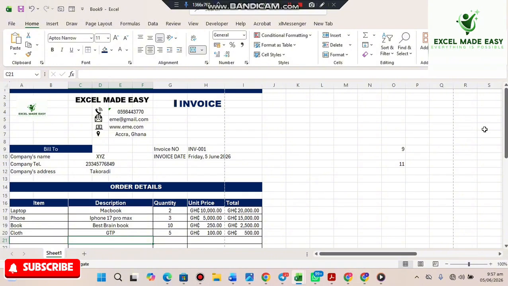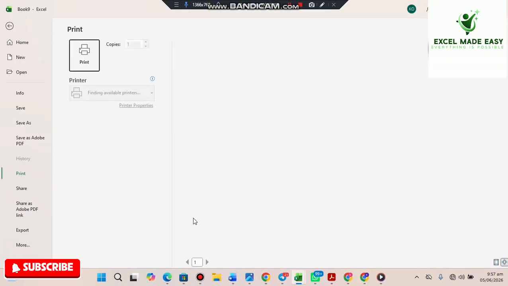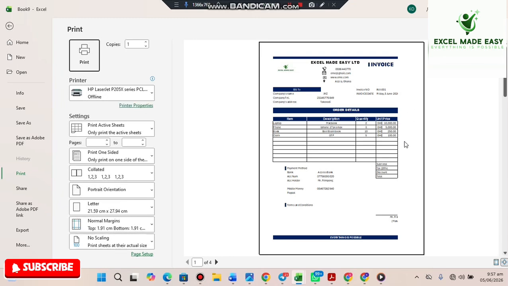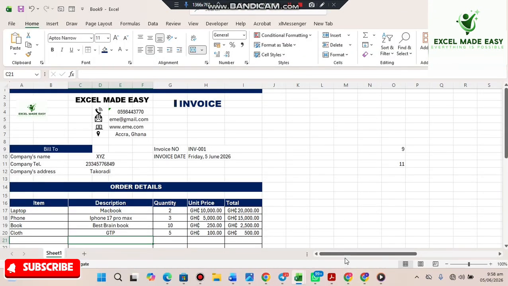Now what we have to do is adjust the width of the cell so that all this information will come within the line. Otherwise, when we print it, look at it carefully. When I press Ctrl plus P, you see the print preview. You see that the unit price is showing, but the total price is not showing. So we have to adjust our column width. So let's do that.